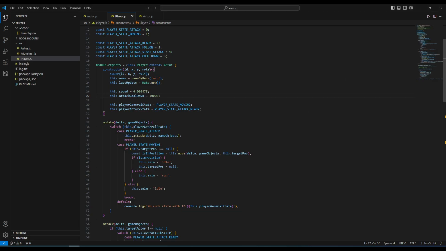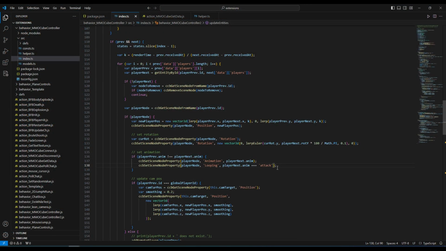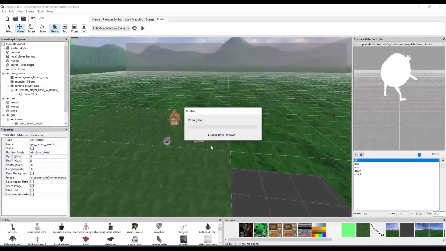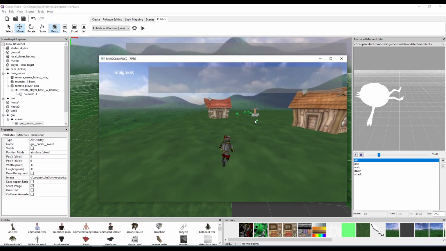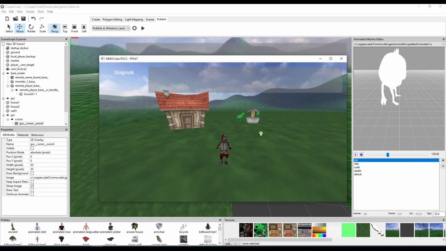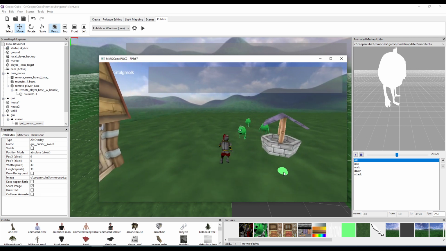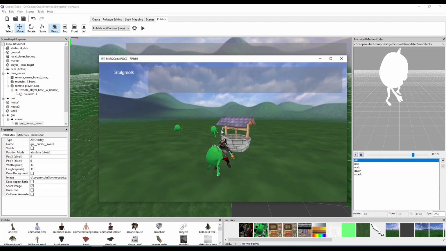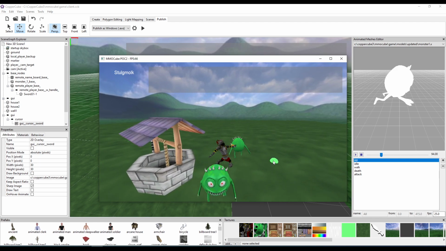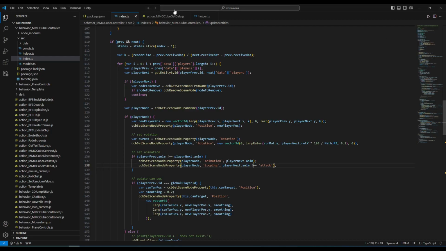Just wait here for a second. I think I know what I've done wrong. So if it's not attack, it will be false. Once again, I think I'm just messing up that, right? Just don't understand anything at this point. What am I doing? I feel sick and helpless. So now it doesn't loop the attack. And yeah, this is something that I was looking for. So now he will just go once again and attack again. Yes, this is something what I was looking for.